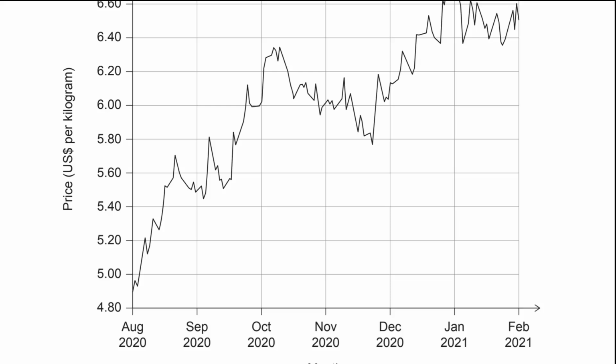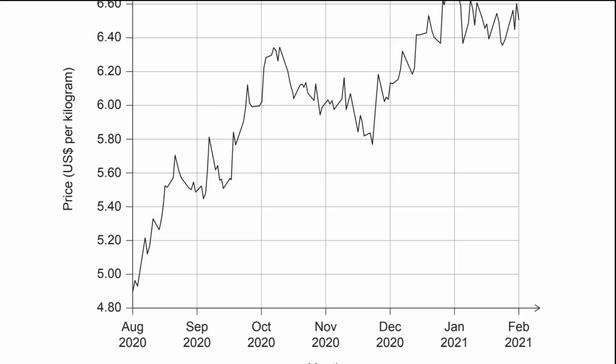Well, the first thing you might say is there appears to be what we call volatility in wheat prices. Volatility means the price bounces up and down. It doesn't always stay the same. Sometimes it's a little bit expensive and sometimes a little bit cheaper. For example, this period in October 2022 is way higher than it was down here in December 2020. So we've got these price spikes, this volatility.